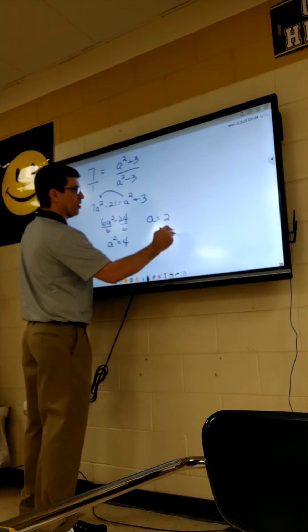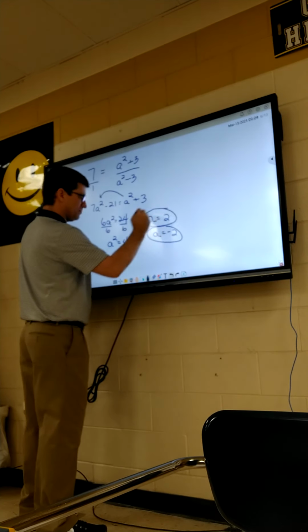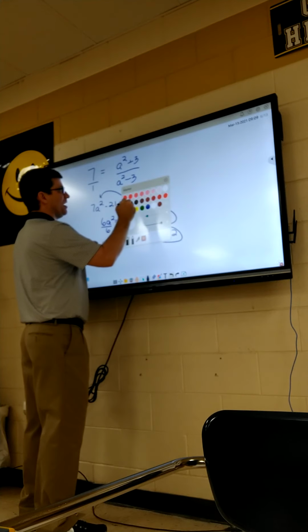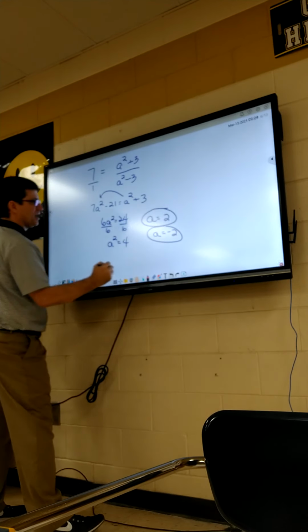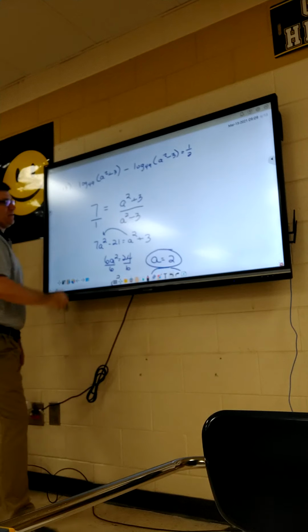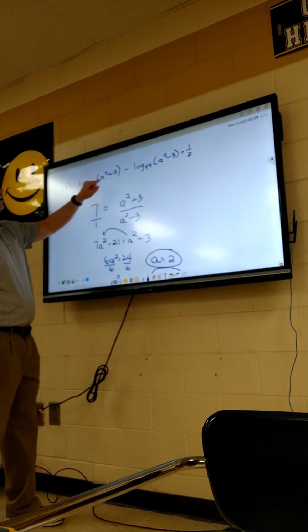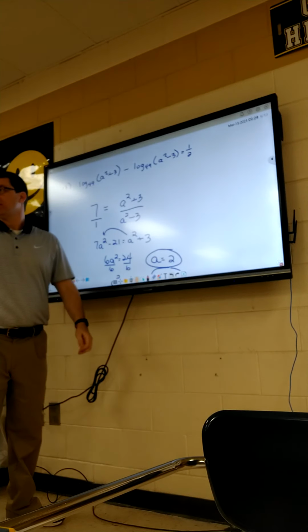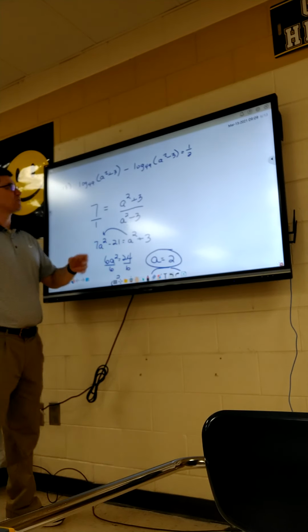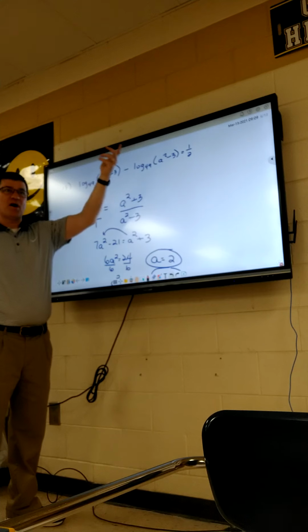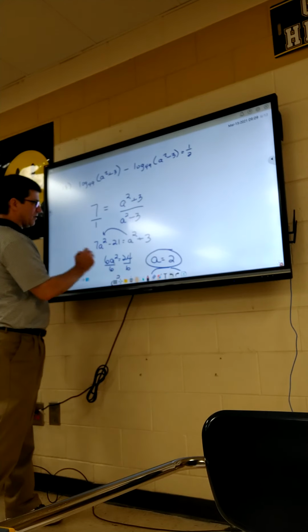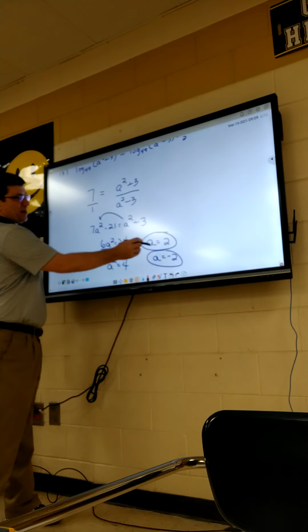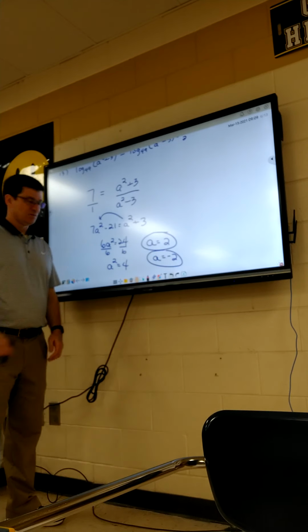Now do both of them work? I don't know. Somebody check and see. Most of the time the negative gets thrown out. Does the negative get thrown out on this one? If I plug in -2 right here, -2 squared is 4, and 4 plus 3 is 7. Guys, it's fine. The negative actually works on both of them on this one because when you square it, it makes it a positive. So just because it's a negative doesn't mean it's going to get thrown out. So that answer is +2 and -2.